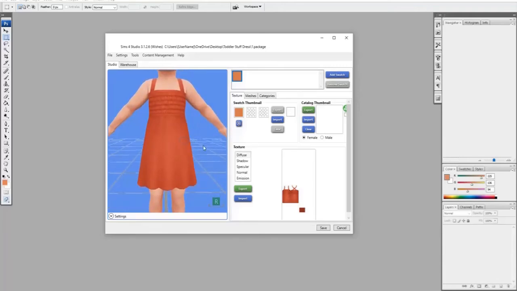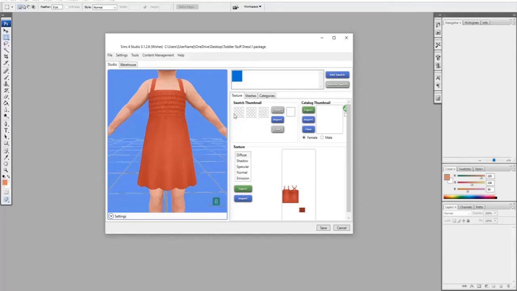Once you do that, we're going to come over to this area and I'll tell you a little bit more about what this area entails. So this is the color of the dress. Let's say that you feel like, and I do, that this color is usually not a good representation of the color of the actual dress. You can hit this button, and as you see, it disappears up here. This is what you're going to see in the game. Whatever you choose up here is going to be what you see in the game.